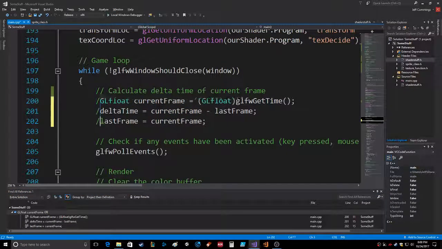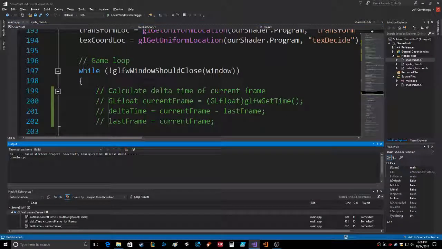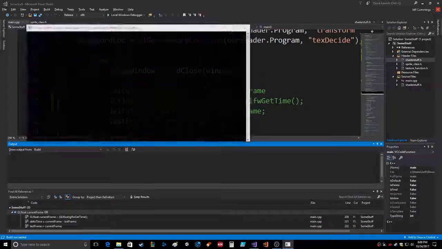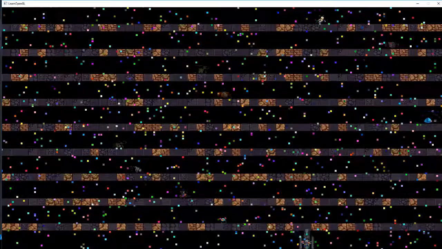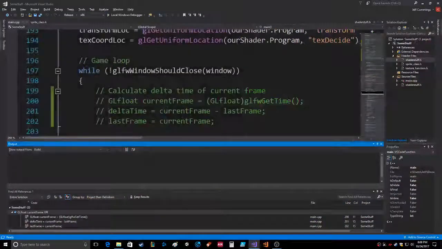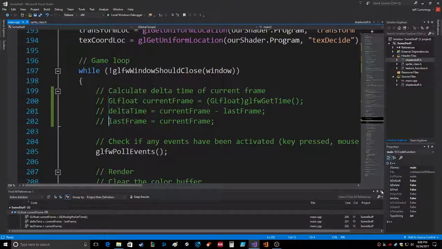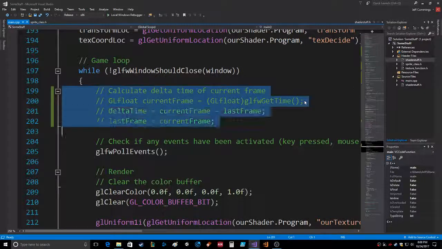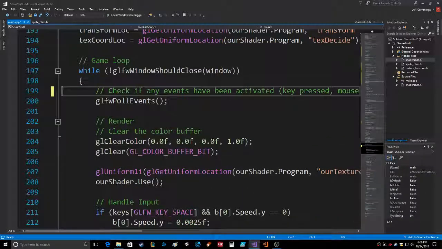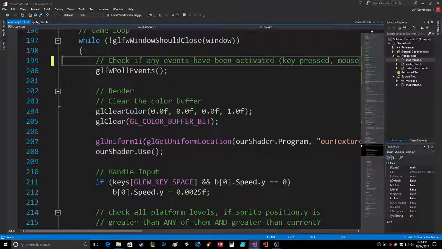Let's see if we broke anything. Nope, doesn't break anything. So I'm guessing it's not used. That sucks. Okay, I don't know why it was in here. Probably for something. I mean, it's cool and might be used for some kind of time-based rendering rather than frame-based rendering, but it's okay. We don't want to do that right now.